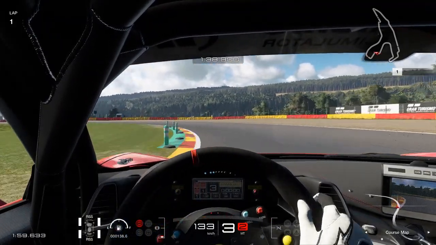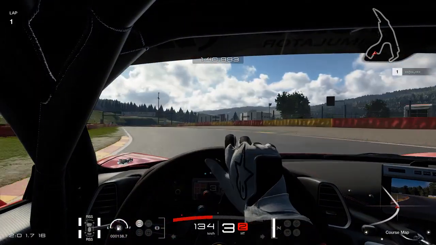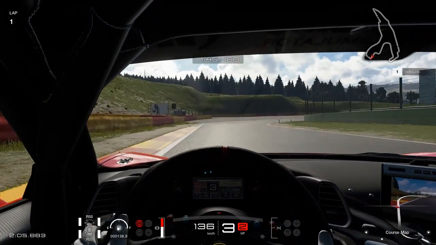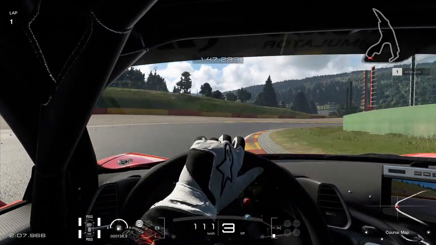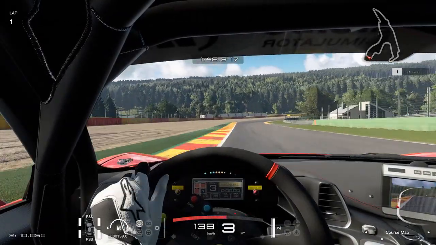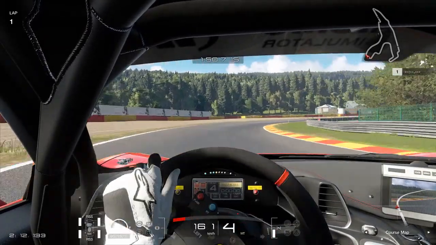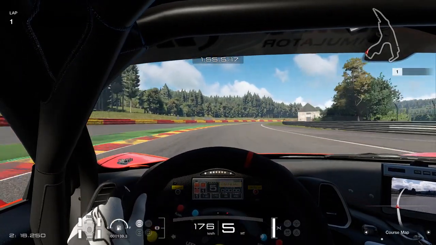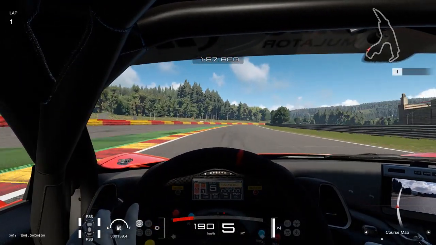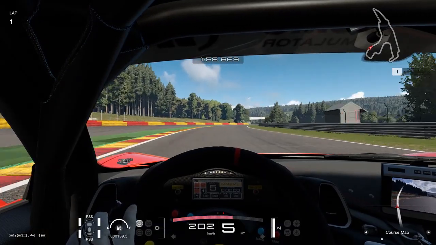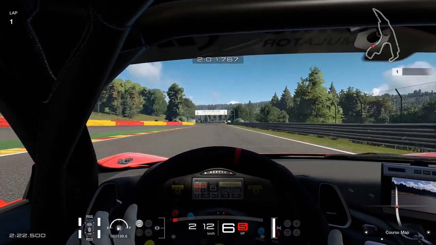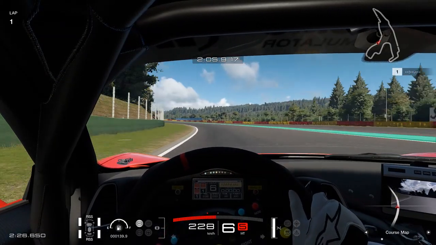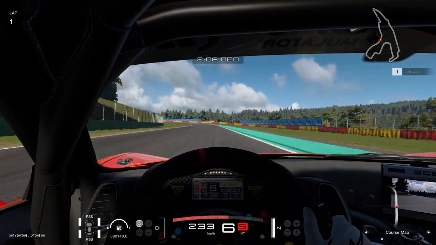Now, the numbers I'm using here are not the only numbers you can use. You can adjust the final drive ratio to exactly what you would like to have in your car. And how you know to do this is by lots and lots of practice and trial and error. There is no other way to really perfect a car without truly learning how to drive it and where you need to improve the car. And if there's one thing you can take away from final drive, just know lower number is more top speed, higher number is more acceleration.